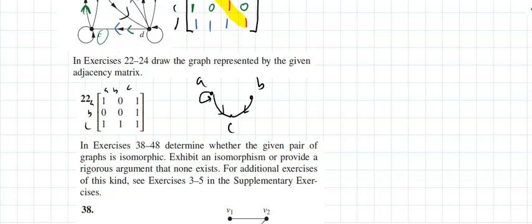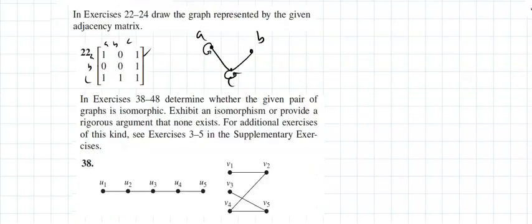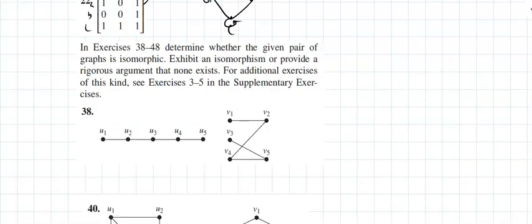Let me see, draw the graph represented by the given adjacency matrix. Yeah, if there are only 3, you only draw them. You only draw simple. So we said A to A. We run A to B. Only 3. But there's no A to B. It's A to C. B to C. And C runs to A, C runs to B, and C runs to itself. There. So if there's only 3, you draw a simple graph. You could write directed if you want. You're not going to lose anything, but that's what it is.